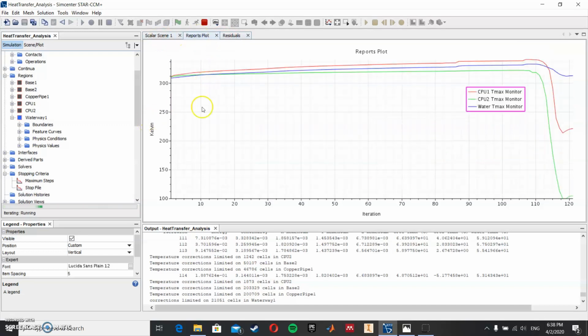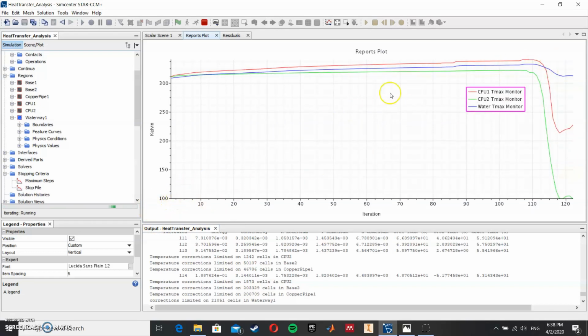But the point is that the reports plot on temperatures should be a straight line. If we ignore this part, it's going something like this, right? In a parabolic way. It should straighten out after a while, and there shouldn't be any significant changes between previous temperatures and final temperatures.